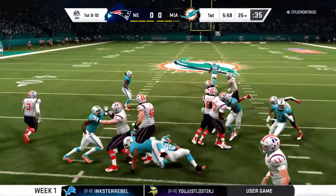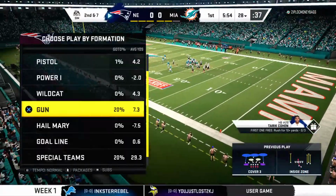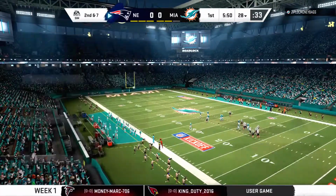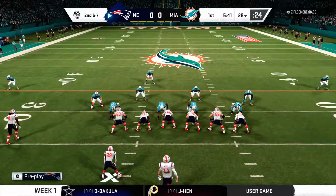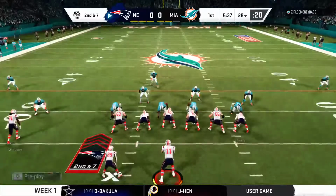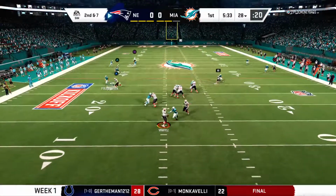Here's the first carry for Tariq Cohen. And he'll be upended at the 28-yard line. Just a 3-yard gain there. Zadarius Smith able to get him down. They tried a quick hitter inside, but that one was swallowed up because what they're hoping, those big defensive linemen will take the bait and move laterally and open up a crease that they can run through.